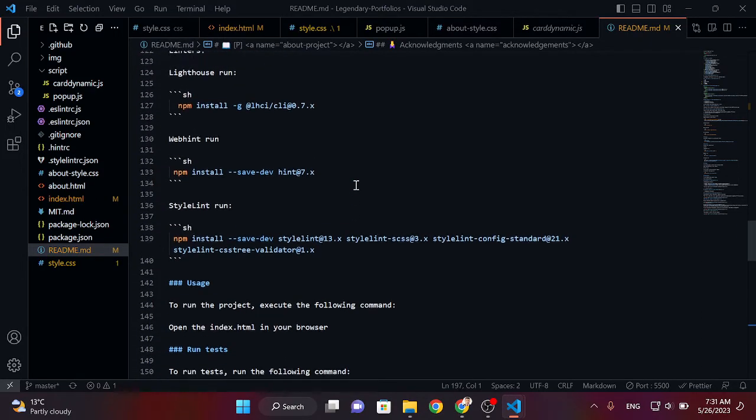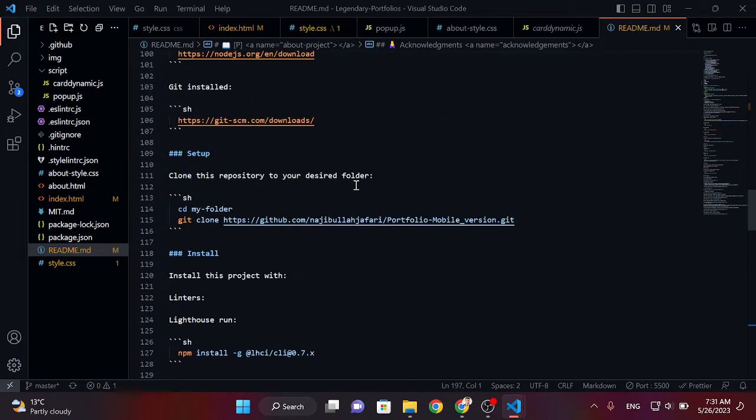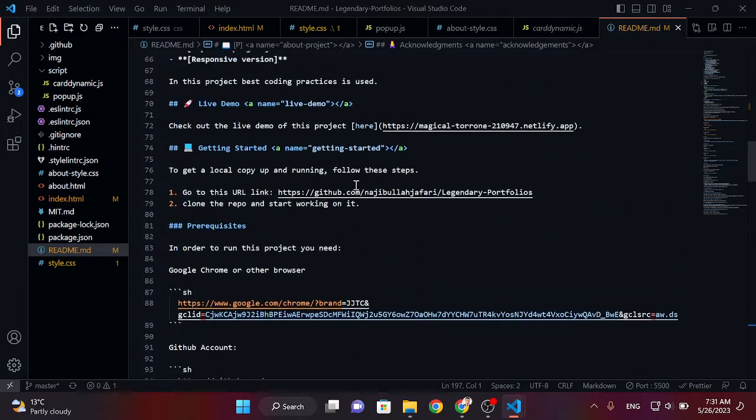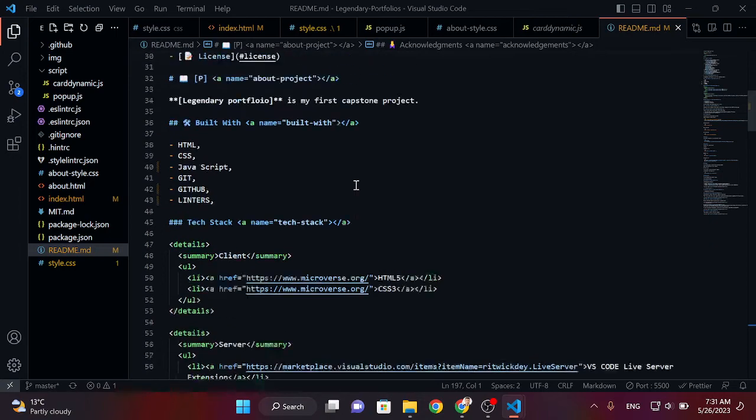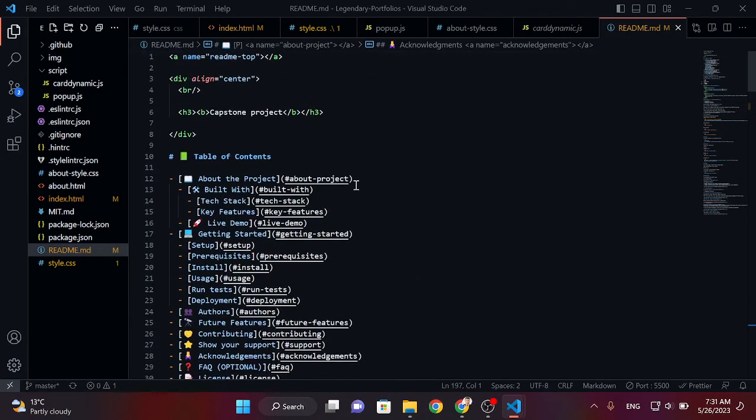The soft skill that really helped me was that I learn independently without getting help from any other person. If I had some problem, I just searched the internet and found the exact answer. And this is the way that I worked to create this project.